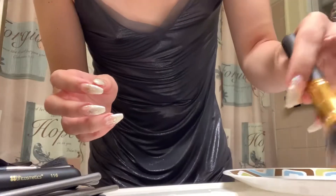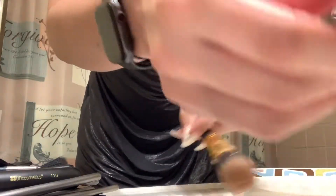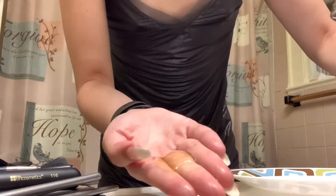Hopefully this works. So these are the dirty brushes, and I'm going to transfer them over to the plate so they can dry. I'm going to submerge them in water and then put the soap in my hand and rub. I'm wetting it pointing down because I don't want the water to go into the ferrule. That was a lot of soap.